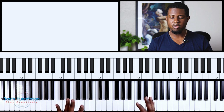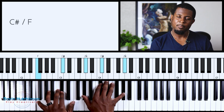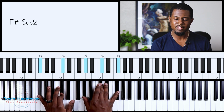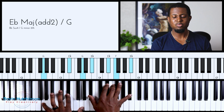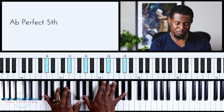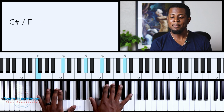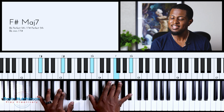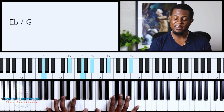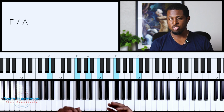So the chords for the chorus go like this. My past has been erased with just one touch from you. My cloud, my rain, my pain has changed. Your blood has made me new. All right. Now, those are the chords.